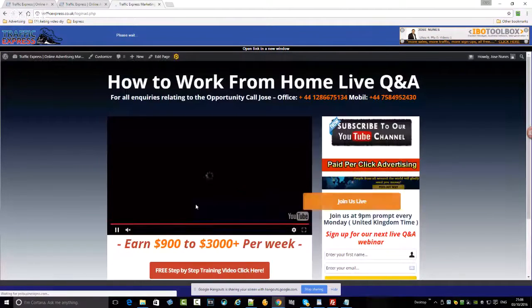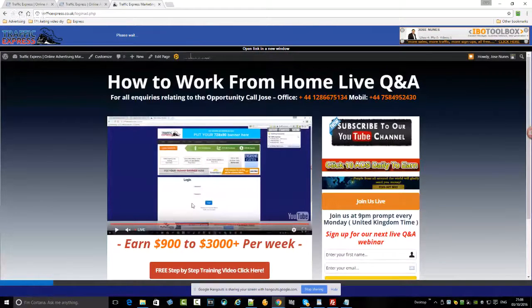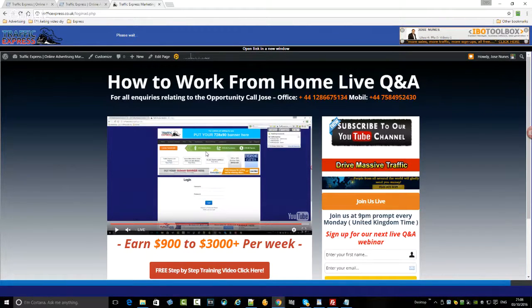Now, the login ad is very, very powerful. You can see the timer at the bottom here. This is a random ad. It's not because I wanted this to be shown here, but maybe the system is supporting us or something. It's showing the webinar page, funny enough. But there you go, you can see it pretty much takes over the whole page. It's really asking for the viewer's eyeballs to just look at that for 18 seconds. That's the time length of the login ad. When the person logs in, they get to see your advert.